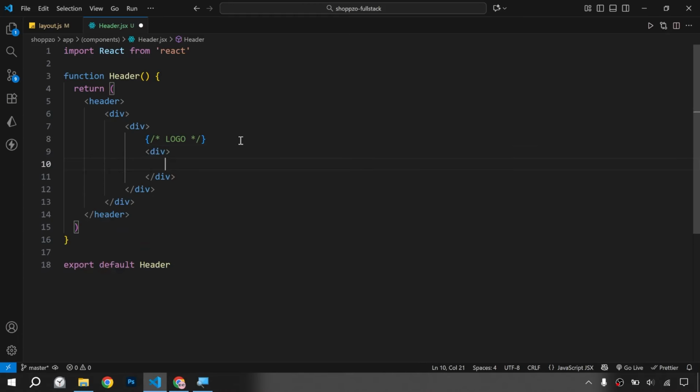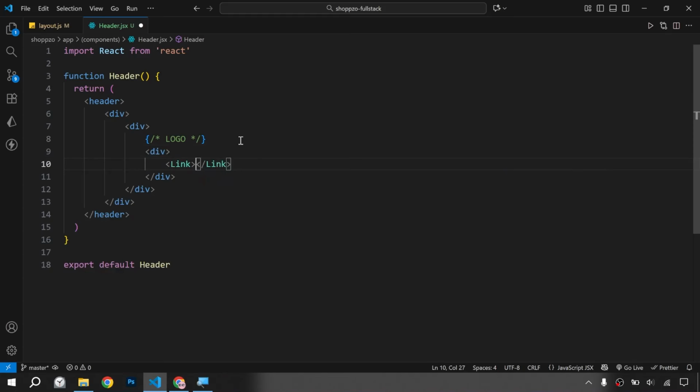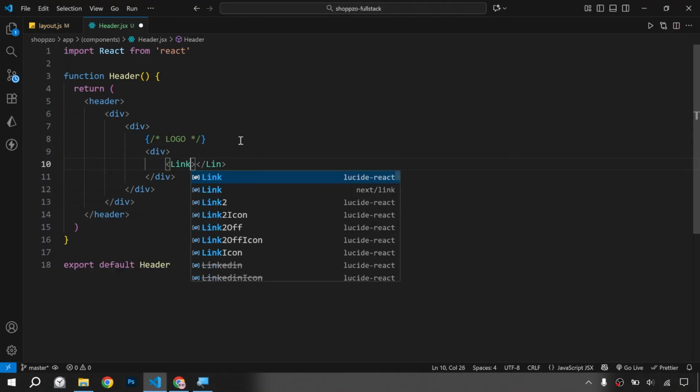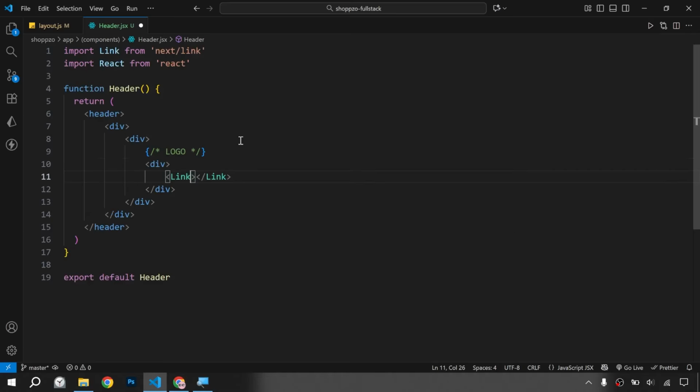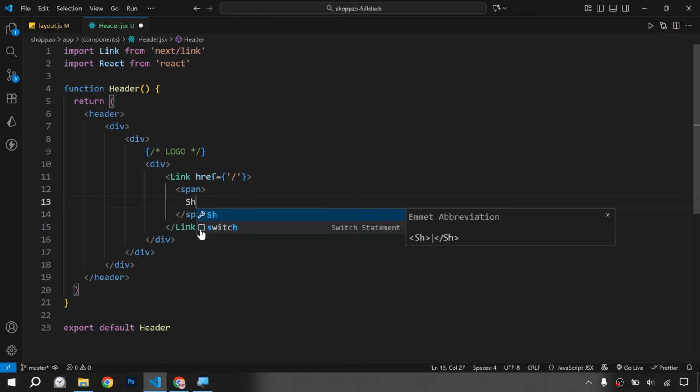We will write the link tag. Link will be imported from next/link, and in the link I will write href. I will write a span, and inside the span I will write shop. So we'll write another span tag.